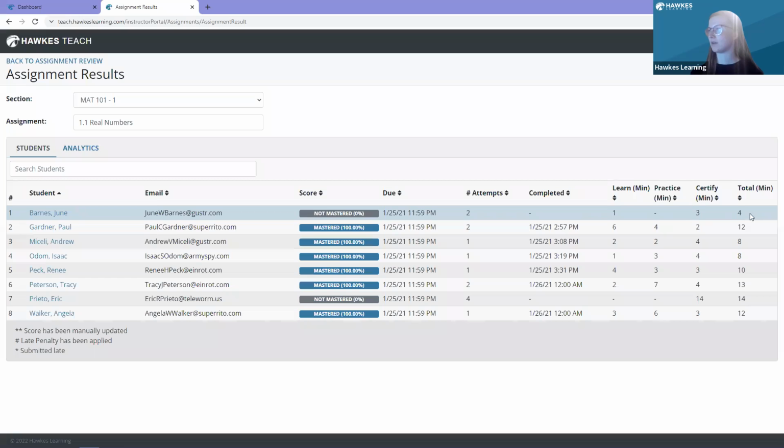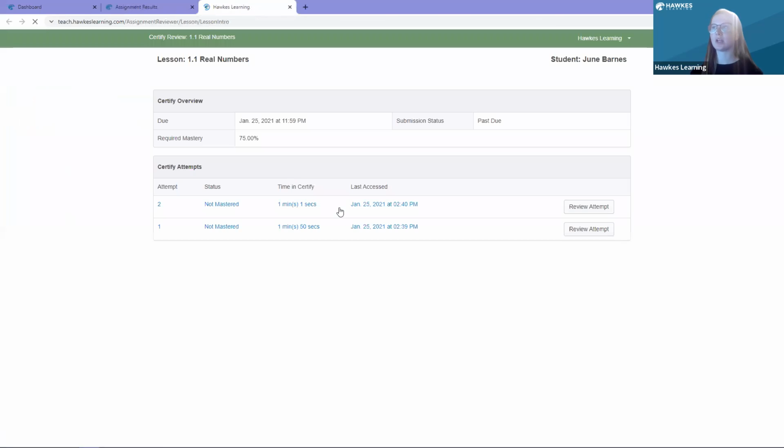You can also see the amount of time spent here. Before, as I mentioned, it was the average amount of time. Now it is on a per student basis, the amount of time that each spent. By clicking a student's name, you can actually review each Certify attempt. Here we see that they did not master it, but they had 2 attempts and spent about a minute or 2 in each attempt. This may be an indicator that you want to review this lesson with them. You want to go over with them why they should spend a little bit more time trying to work on it instead of rushing through it. That could just be one of the many ways you interpret this.